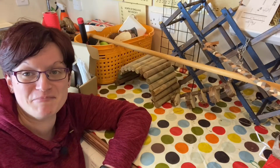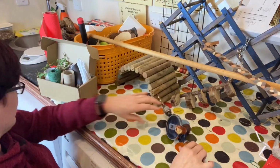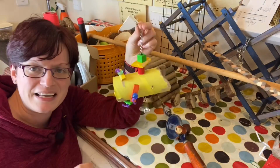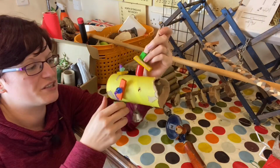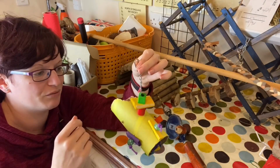We're going to look at making a parrot type toy, and I've got an example that I managed to find that I'd lost and discovered in one of my cupboards. So we're not necessarily going to make this, but this is just an example of the kind of toys that you can buy for parrots, which normally involve lots of interesting dangly bits on some sort of chain, so the parrots can pull and move them around.